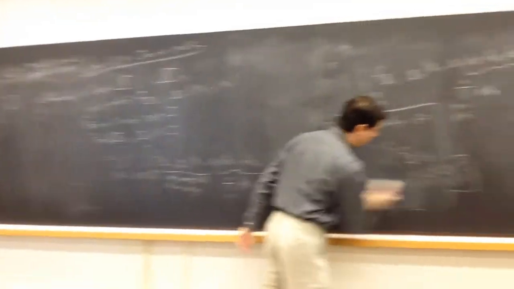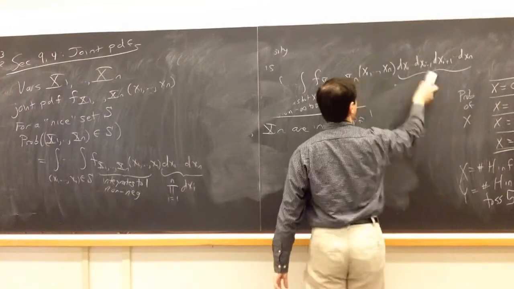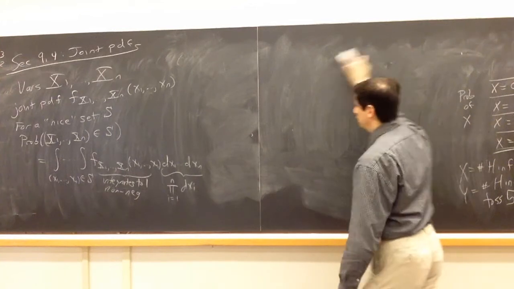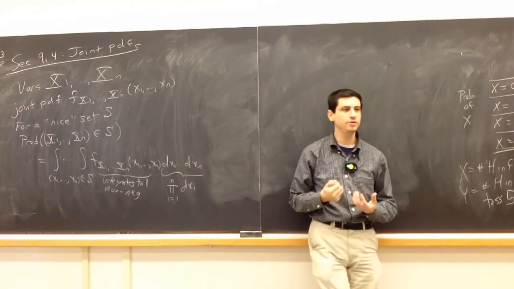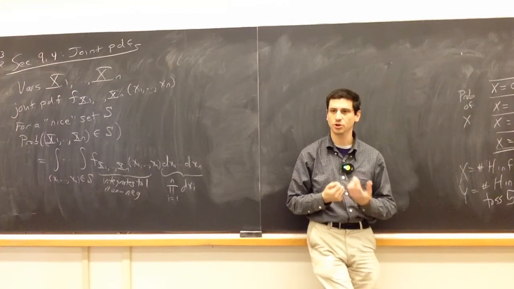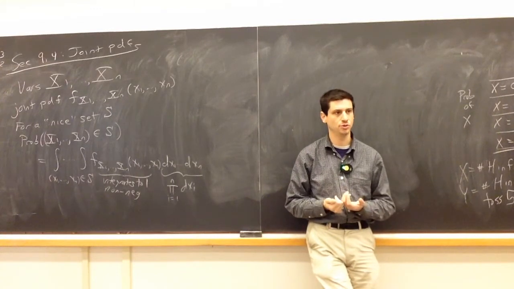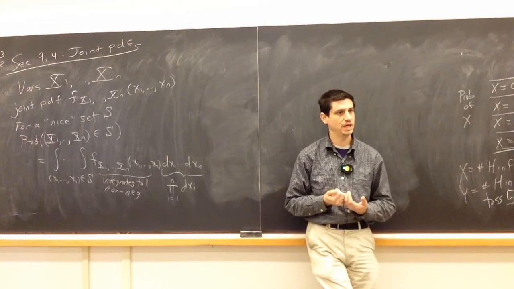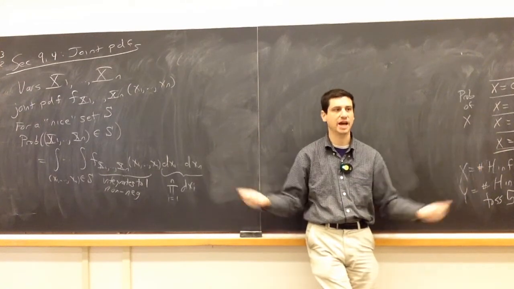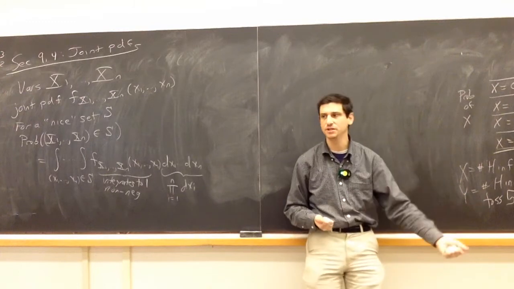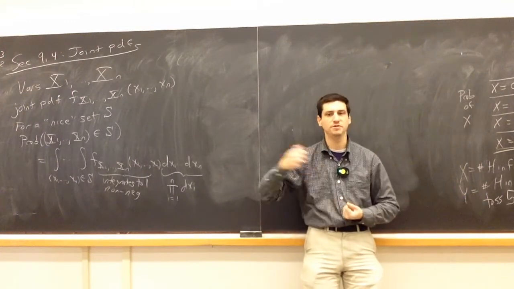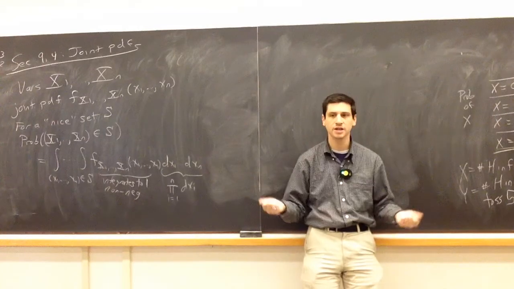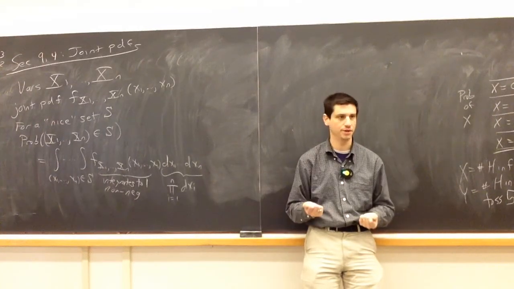And what I want to do now is I want to prove one of the biggest results in the subject. And again, one of my goals is to try to give you a feel for when you expect a result to hold and when you expect a result not to hold. So the mean value, the average value, if I have a bunch of different processes and I add them together, and the first process has a mean mu1, the second has a mean of mu2, the third has a mean of mu3, the fourth has a mean of mu4, what do you think the mean of the whole process should be?